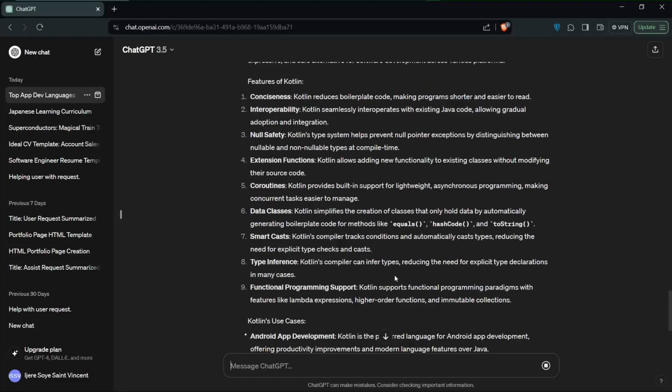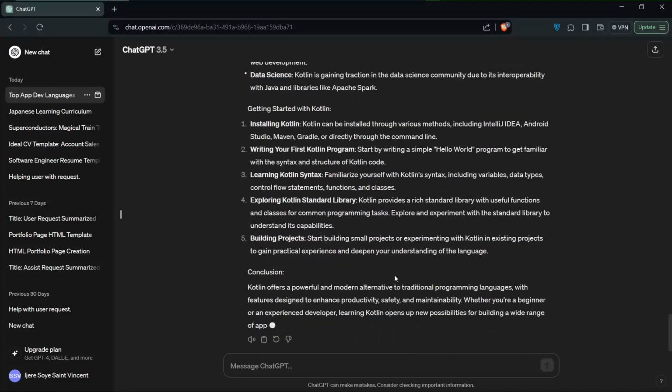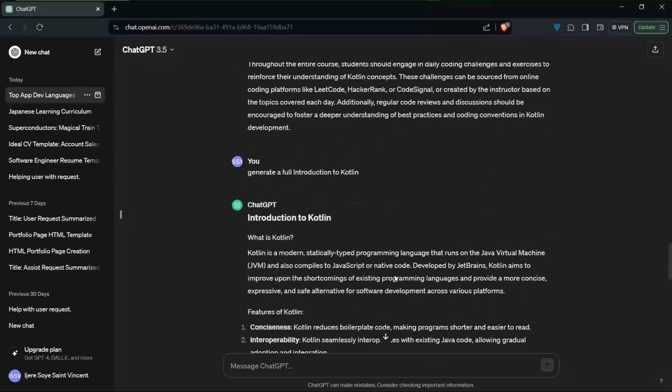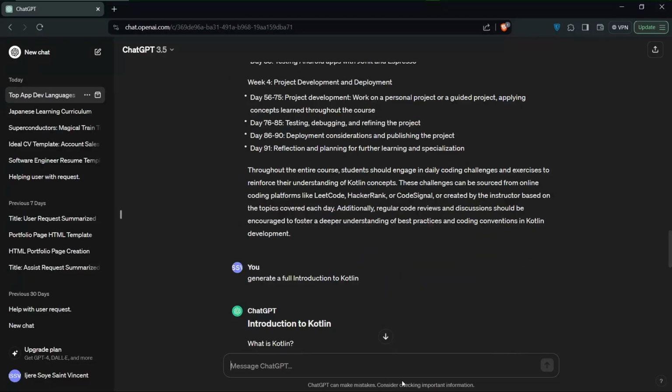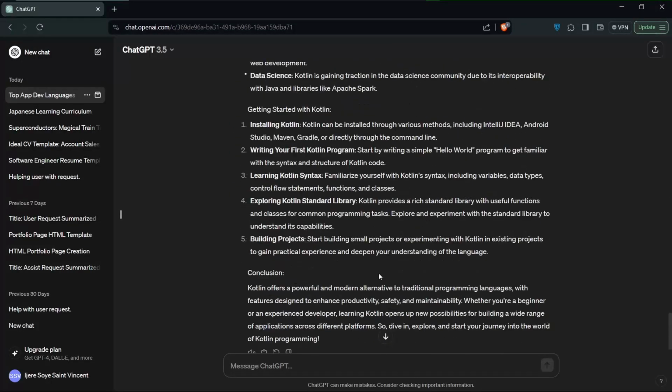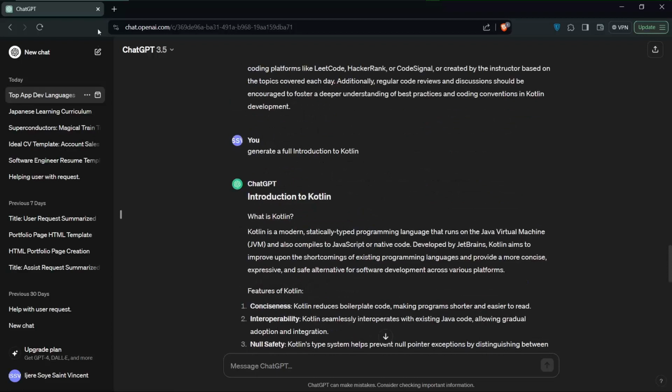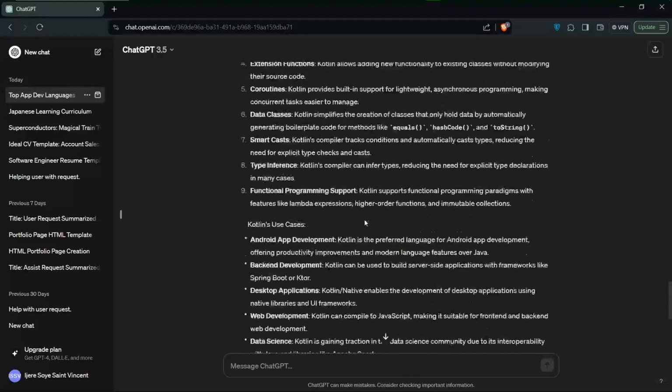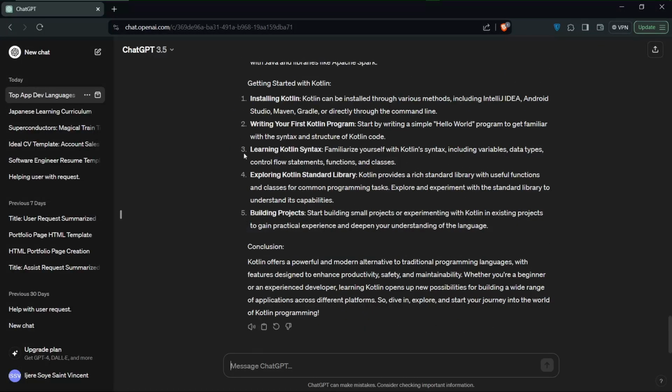But this isn't meant to be a complete tool for you to use for learning programming or learning a particular language. It's just meant to be part of the tools you will be needing. It is recommended, of course, to add the knowledge you learn here by using the information you find on ChatGPT alongside other resources out there.